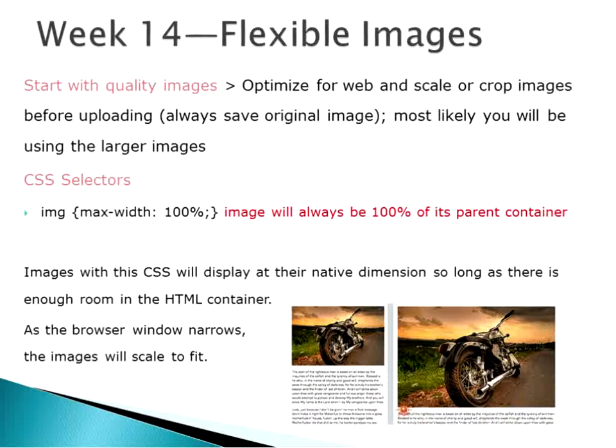and you can see that here. Images with this CSS selector will display at their native dimensions so long as there is enough room in the HTML container, in that div container. As the browser window narrows, the images will scale to fit, and I've demonstrated that in a couple of modules the last several weeks.